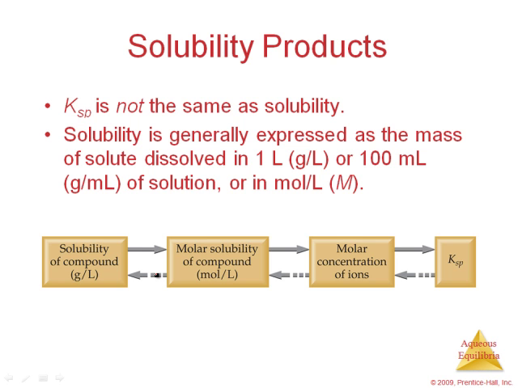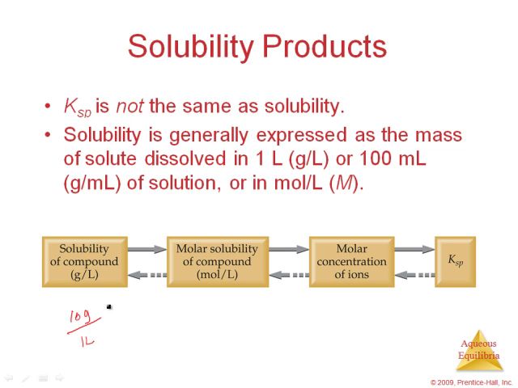Whereas solubility product is a unitless quantity, and it is just like the equilibrium constant. It is a constant at a particular temperature. Now we can convert between solubility and Ksp, and this table explains that. Let's say we have the solubility of something, let's pick NaCl. As I said, 10 grams of NaCl in 1 liter. I know the solubility of the compound.